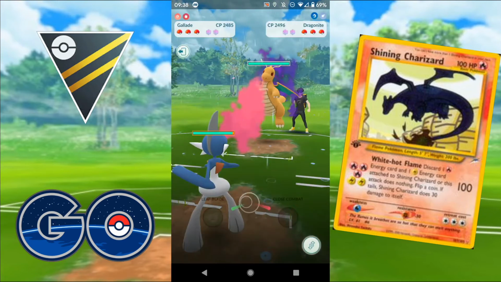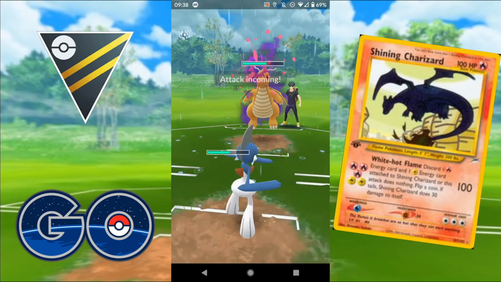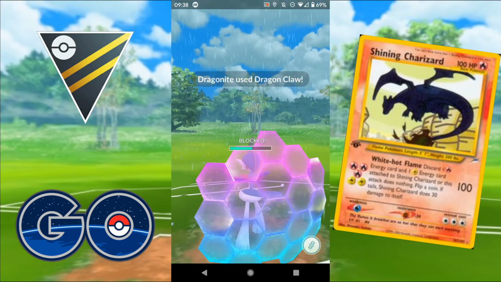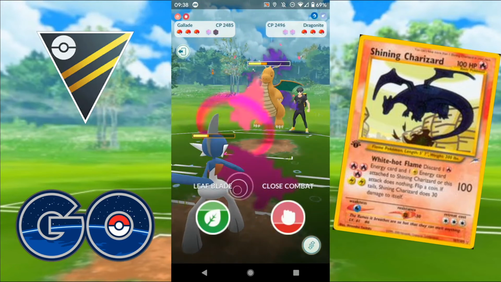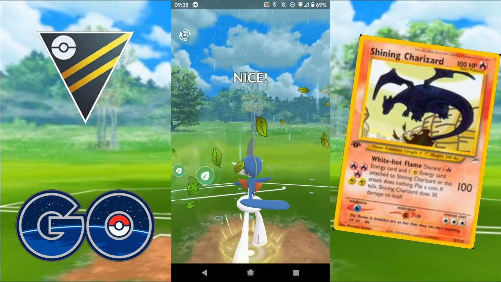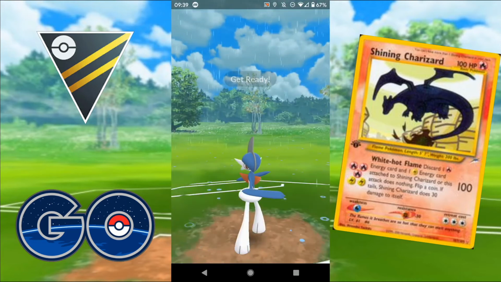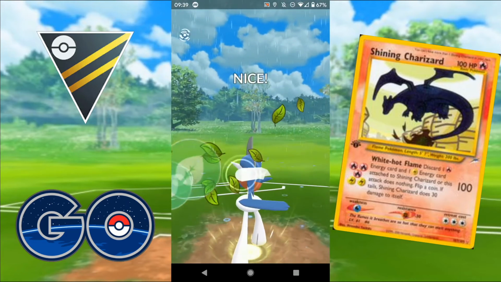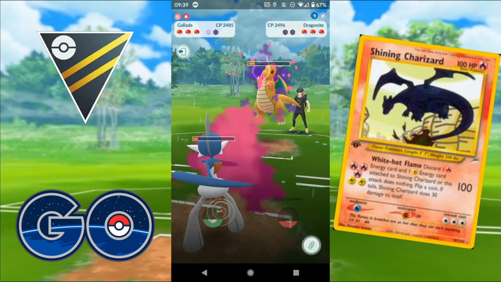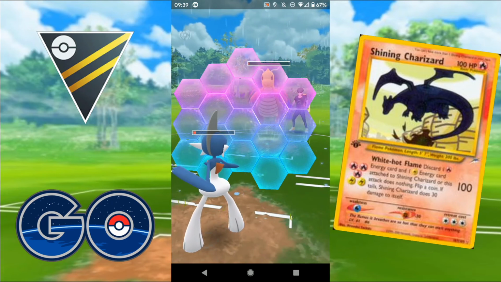Really horrible match, really horrible match. It is a Shadow, so it actually works out okay, because it probably means that they will be shielding up absolutely everything. So going to go for double Leaf Blade here, and hopefully grab a shield. Let's see, so able to get a shield and then straight into the second Leaf Blade.